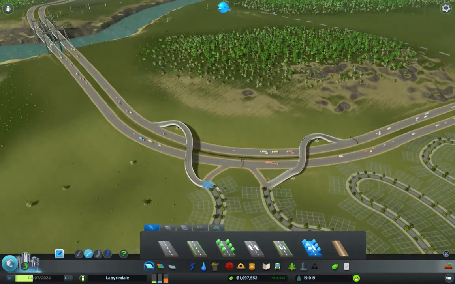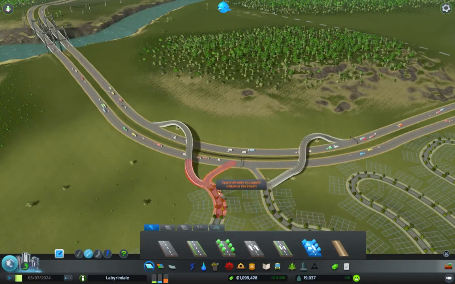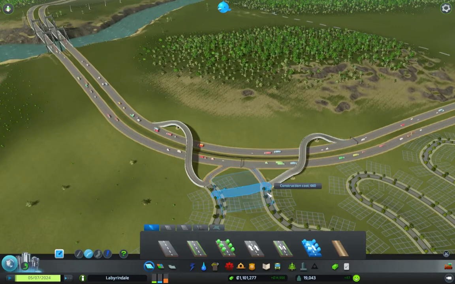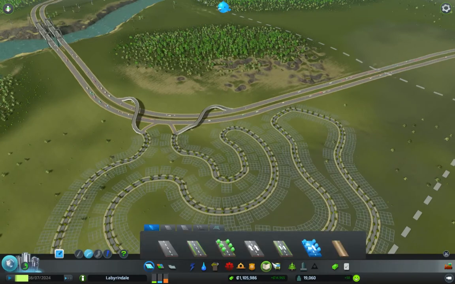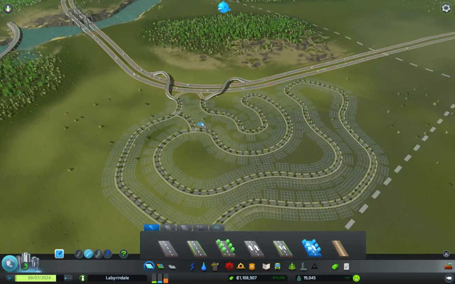So let's put a... Actually, they can just get on and get right back off again. So I don't need to complete the loop. But I should probably allow them to skip parts of it. So if they're near the beginning of the loop, let's say they're here, they drive around to here, then let them skip over this part of the loop and get right to the exit. Yeah, so now they can skip there and get right to the exit.